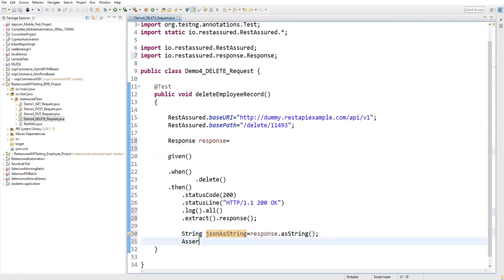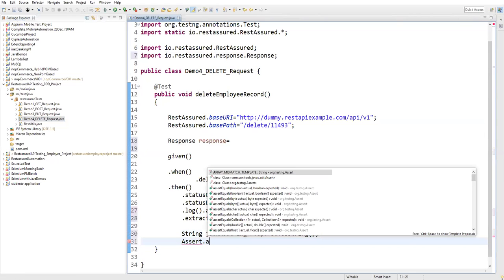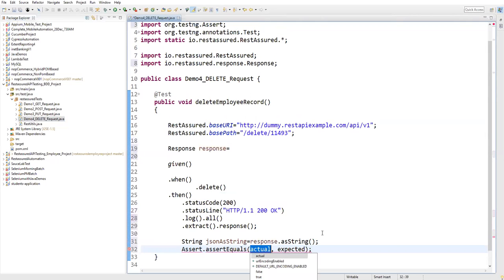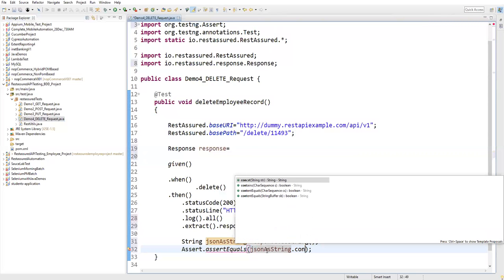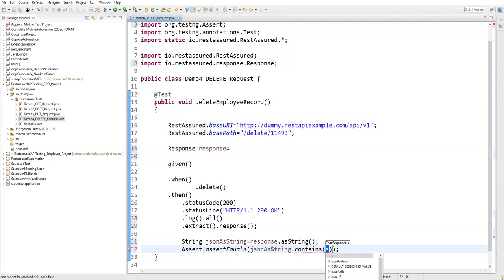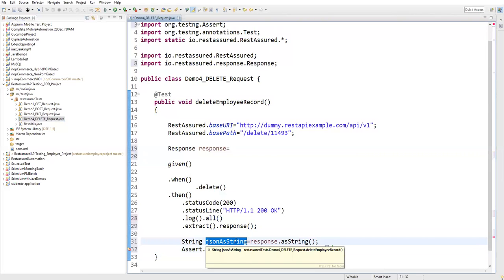So we can use the TestNG assert command, Assert.assertEquals. What is our expected value here? The JSON string. You can also specify it like this: JSON string dot contains, because this JSON string contains the complete response, including the response body.